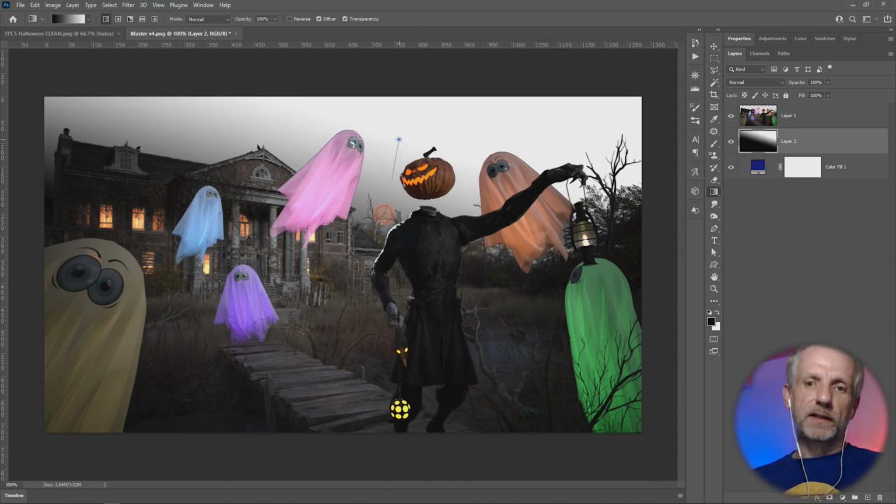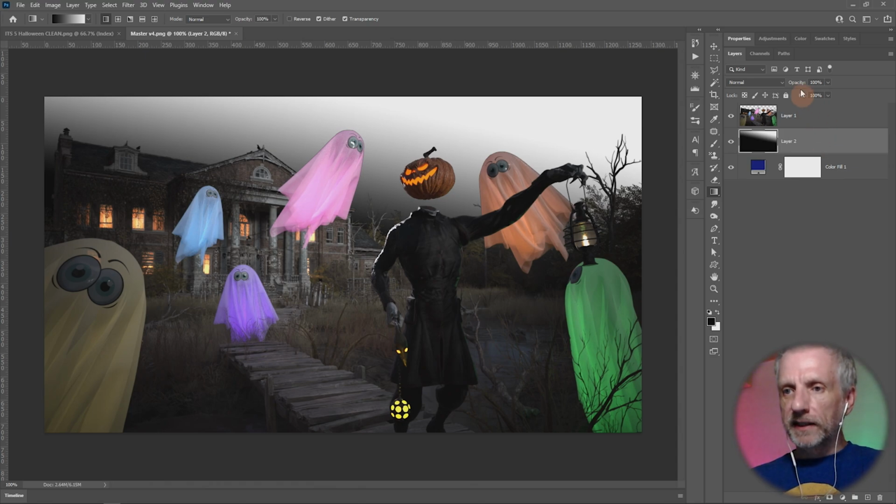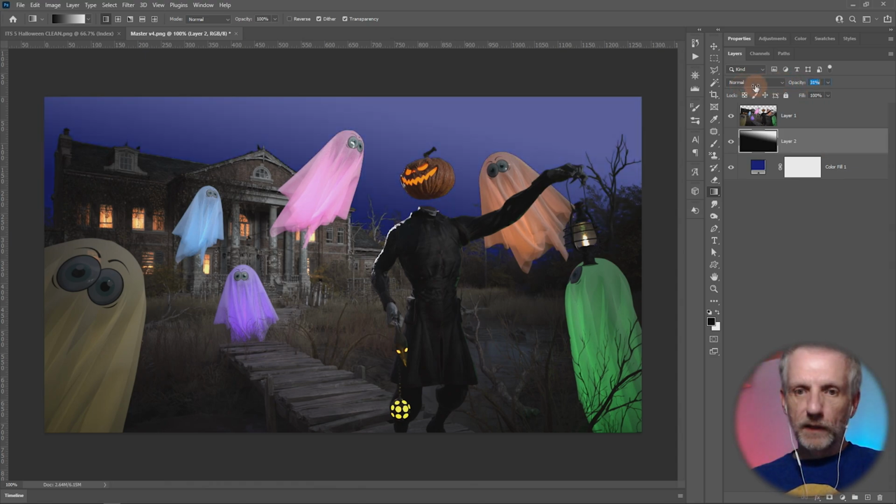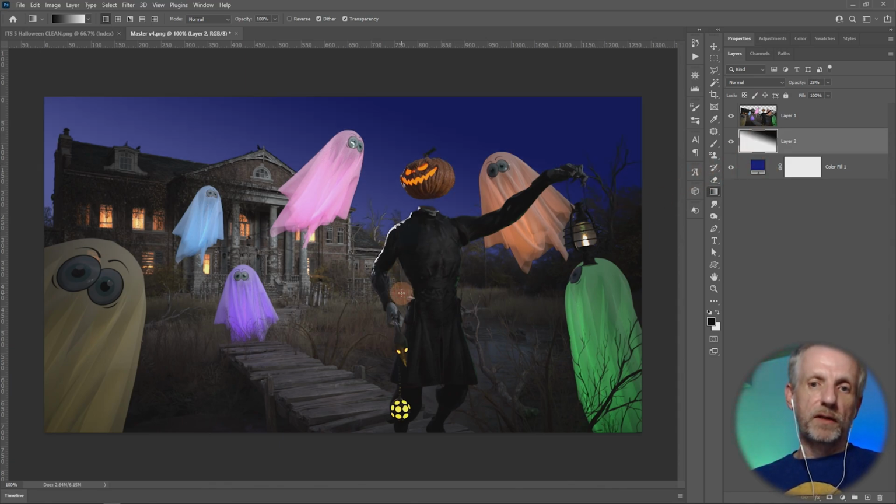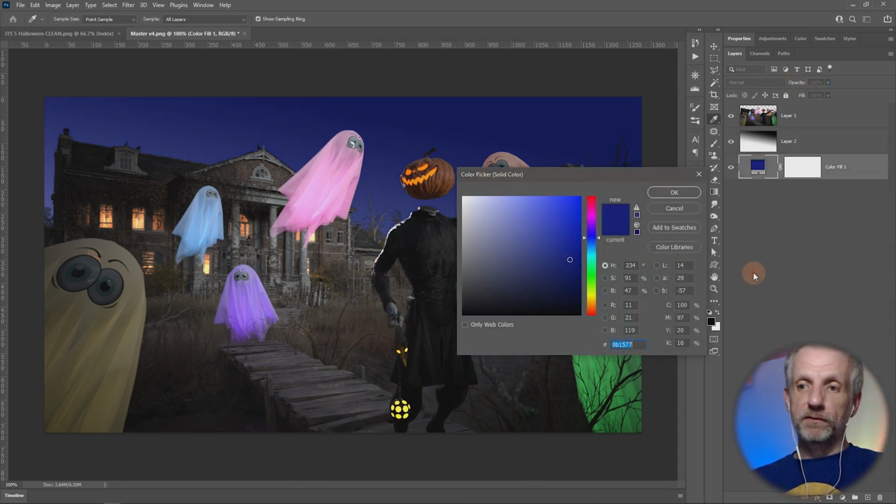So gradient, that's kind of like this. And then this here, we'll just drop down the opacity and just blend that in. And the good thing about that is completely non-destructively, you can now play with that layer and just go and see when the background is what you prefer. If it's not quite dark enough, no problem. You can just go and make the main color darker or pick a completely different color.